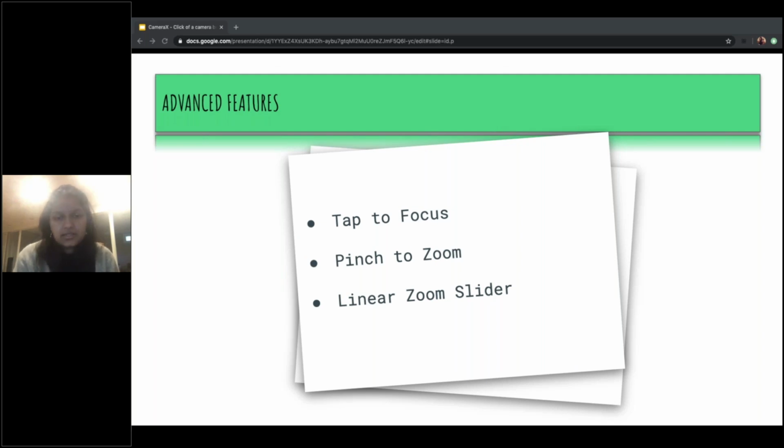Apart from the use cases, Camera X also gives you high-level APIs to control the camera directly, and the camera automatically reflects the updated state for all of its use cases. For example, Camera X by default supports autofocus, but there might be a use case where we might need the flexibility to control the focus target manually. Now, with the traditional Camera 2 API, this needs a lot more calculations with figuring out the transformations between the UI coordinates and the camera sensor coordinates, and then calculating the focus area.